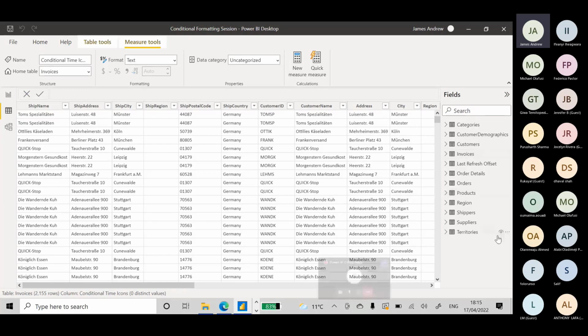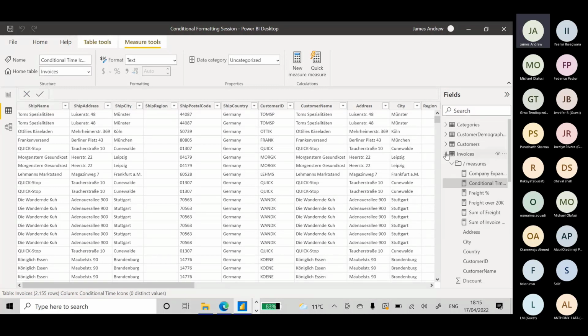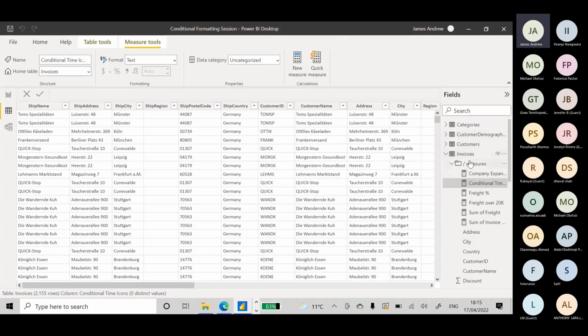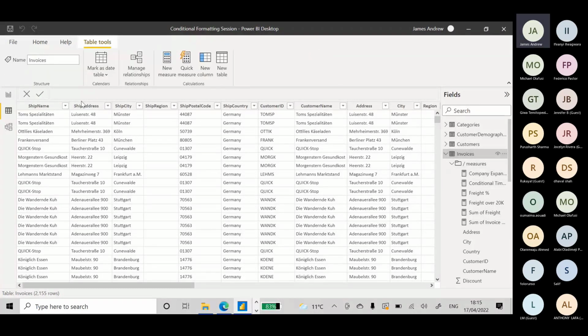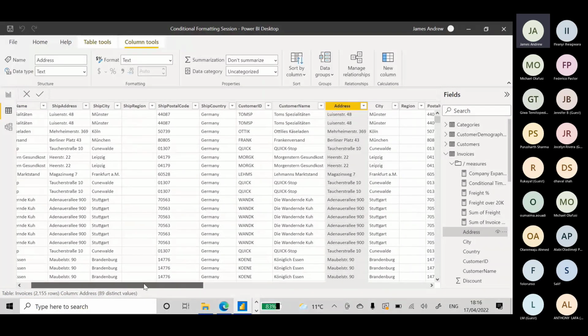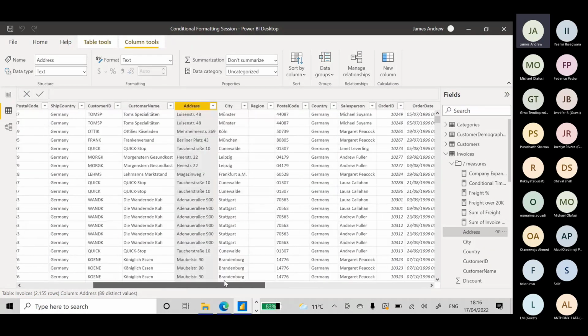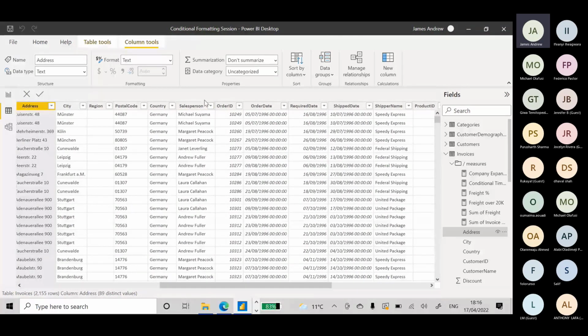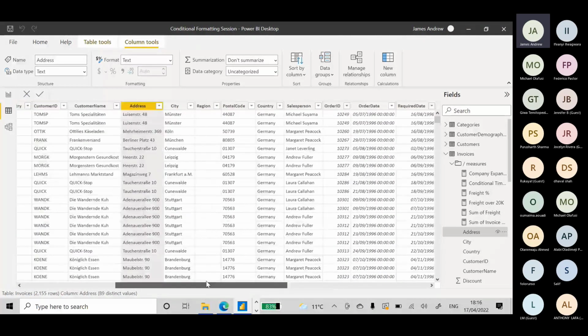Now, if I get rid of this, we're going to be looking predominantly at the invoicing today, because I said to you I wanted to give you a key area that we can look at and work on together. So we might want to look at, for example, our sales. We've got salespersons, so that could be important as to why our company is not performing.